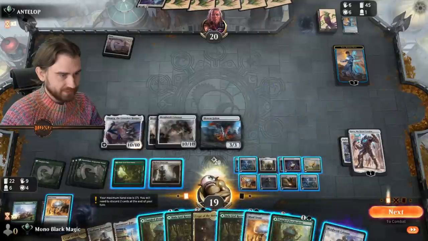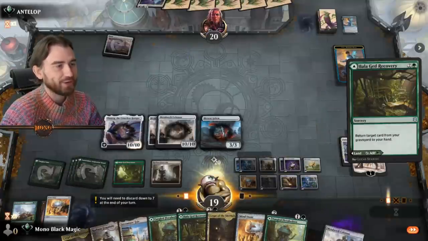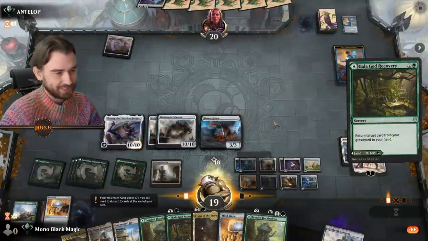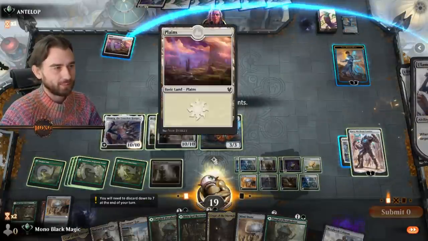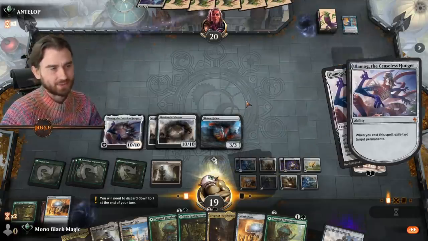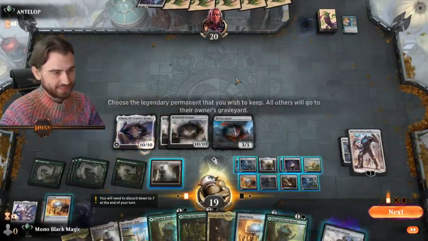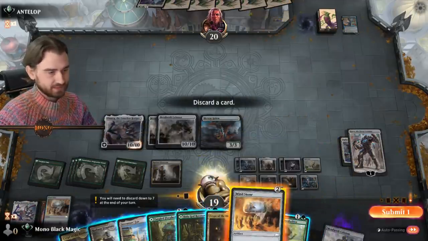Let's see here. Now we can return the Ulamog. Yep. We haven't played it enough yet, I think. And there are all the permanents. Yep. Now we got all of them. Now we're ready to pass the turn. Now we have a good board state. Now, it's just amazing that he's stuck in there. Okay? Sure.